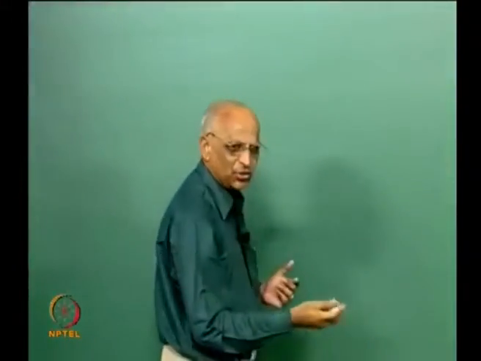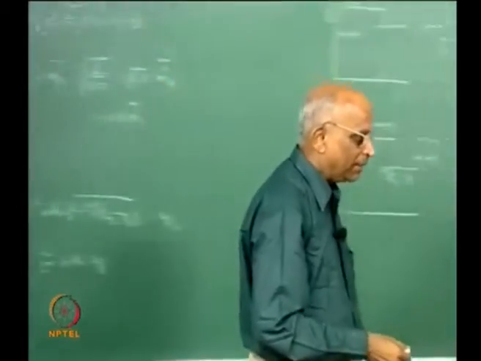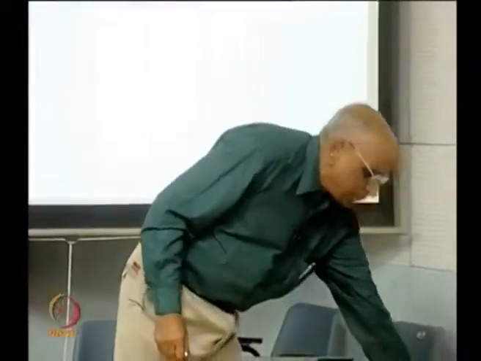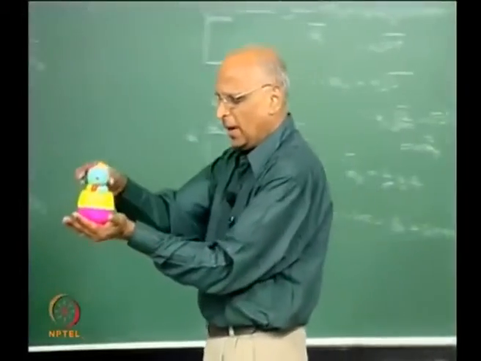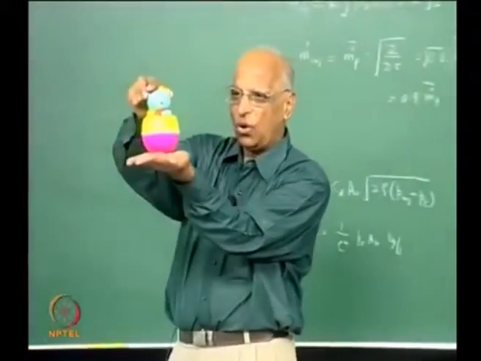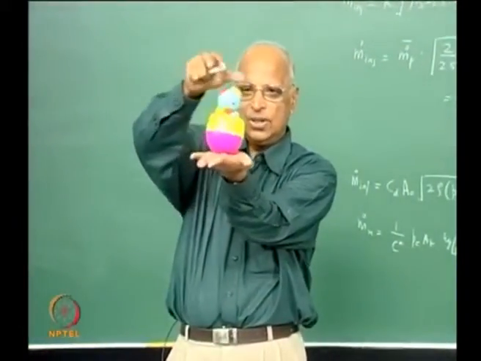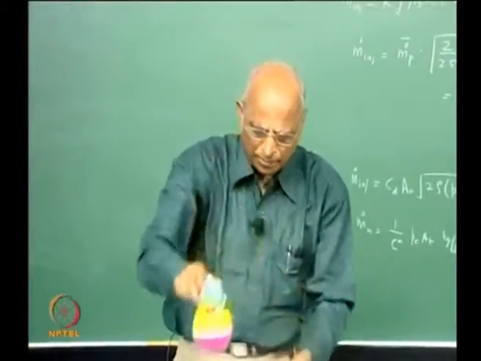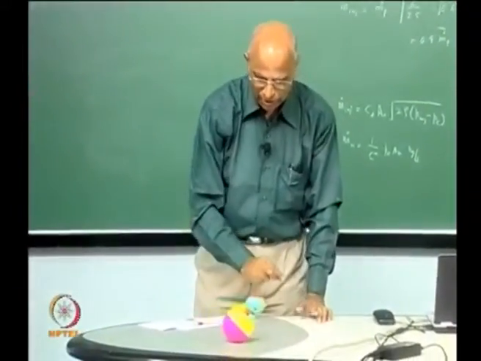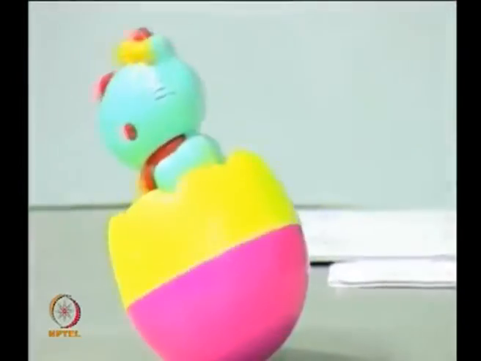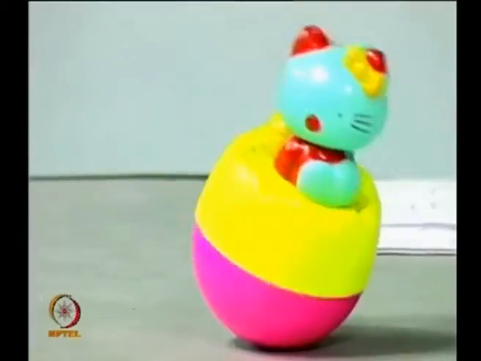I just brought one such toy here. Let me show you this, because it is very illustrative of the phenomenon. You have these toys available in the market, and what you do is you take this toy, you bend it once, and it will keep on oscillating up and down. Maybe I put it on the table, I push it here, and it keeps on rollicking up and down. It's in a state of neutral oscillations.